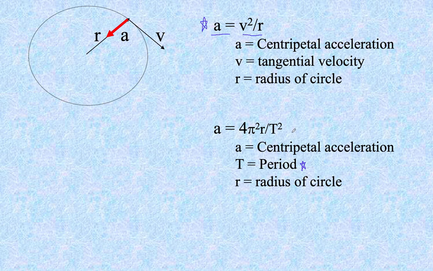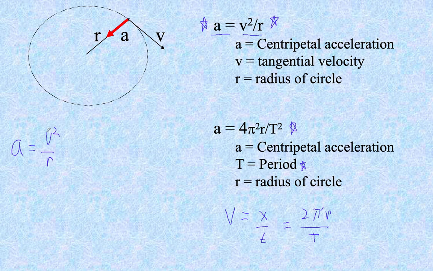Now, how do we get this formula? Where did it come from? Let me just show you, okay? We start with this, right? Acceleration is v squared over r, okay? And then let me introduce this idea: velocity is just distance over time. Well, the distance around this circle is 2 pi r, divided by the time to go around, which is t, the period, right? So the velocity, the tangential velocity, literally is just 2 pi r divided by t.